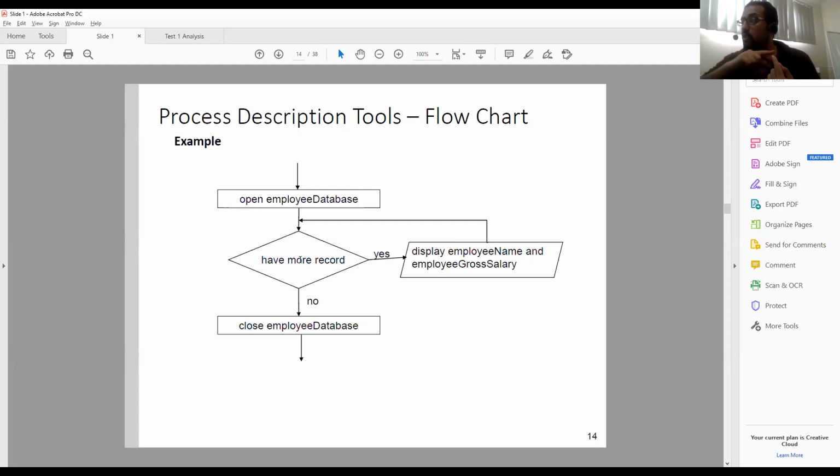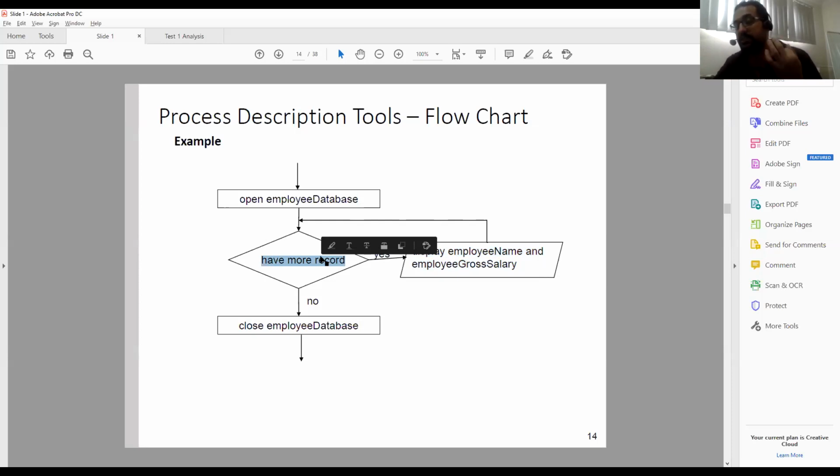An entity here means one employee with all details. So when you read the first line, you are reading the first employee. Has this more records? Yes, that means there are still four records in the database. So display the employee name, the first one that I just read, and go back to the database. Have more records?